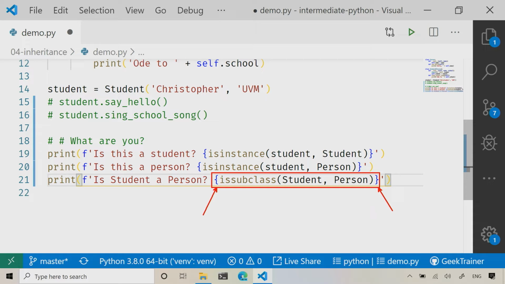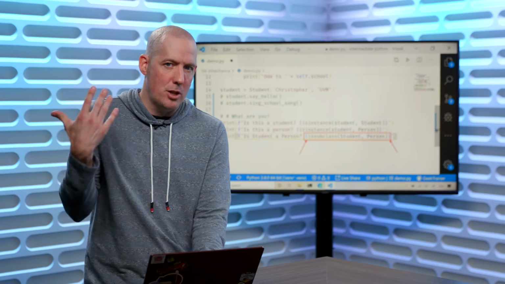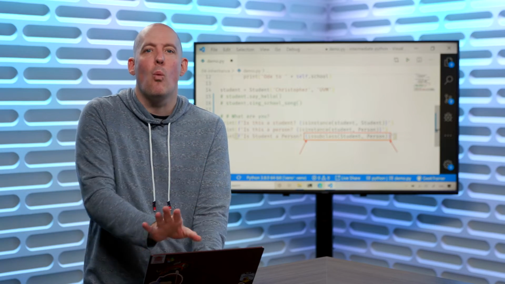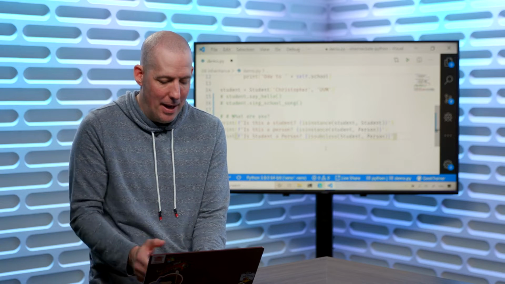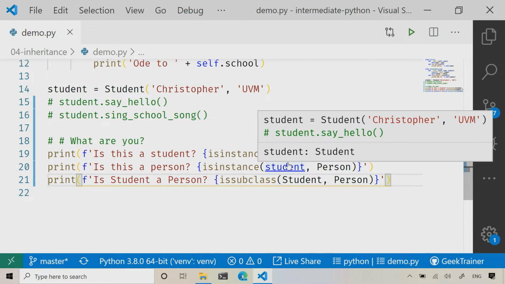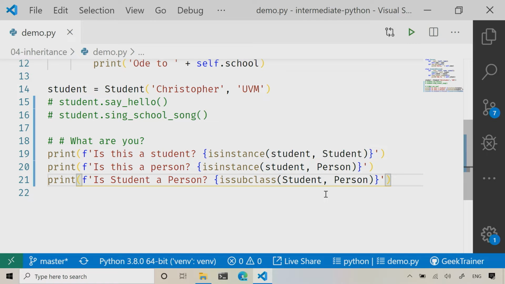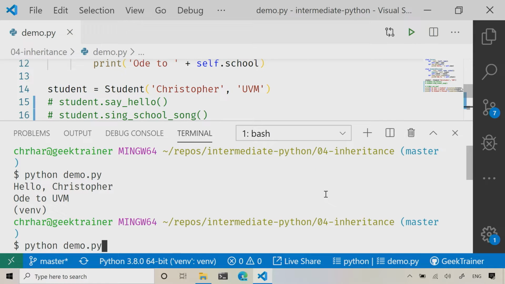The issubclass, for example, returns back a Boolean. It will automatically do a string conversion for me. It's wonderful. I love it. It's a really nice little Python 3 bit of syntax. It's great syntactical candy. Okay, so now let's run that.